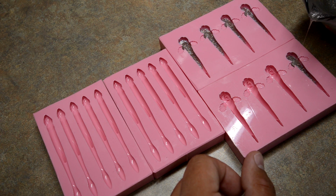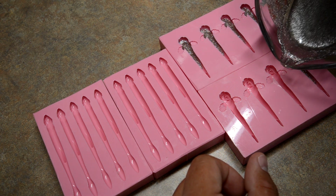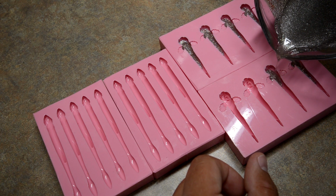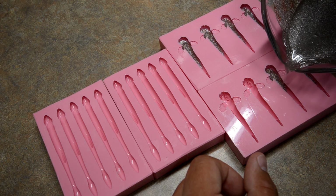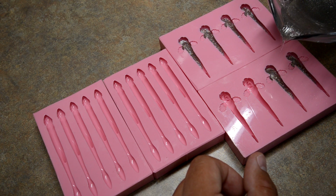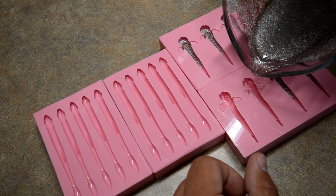By the way, if you're wondering, his molds are very reasonable for prices. I think each one of these is like 30 a piece. I'm not sure about the craws anymore. I don't remember what I paid for those a long time ago. I've had those for a while. And I have a lot of the craw molds, actually.